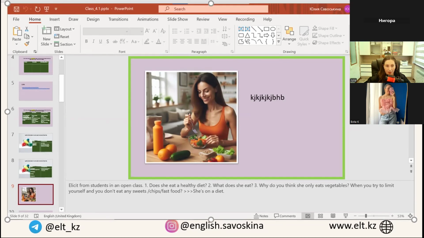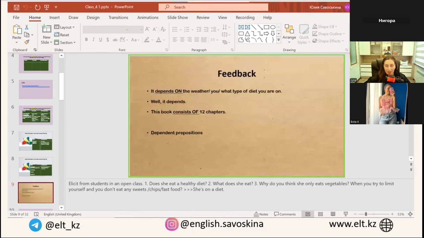Another cool thing that I use PowerPoint for, and this option of sharing my screen, is that I can easily give some feedback. So again, I just click somewhere on the slide and type in something that I feel like my students need to pay attention to. Okay, so this is it for Zoom and the features that I like about Zoom and use in my own lessons when working with groups online.